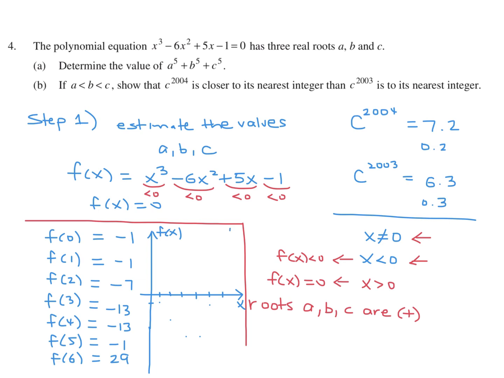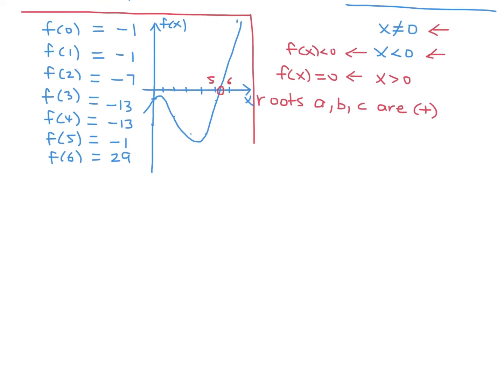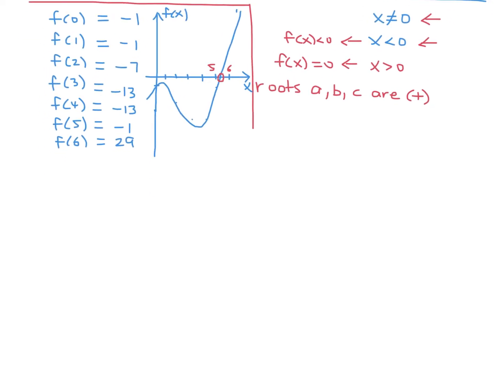And then it jumps up all the way up to minus 29 for 6. So I have no idea what this graph looks like, but my gut instinct is something like this. Trying to connect the roots here. Something like that. So obviously, there's a root right here, as you can see. And that was between 5 and 6. So that's a very, very approximate way of figuring out at least a ballpark estimate.